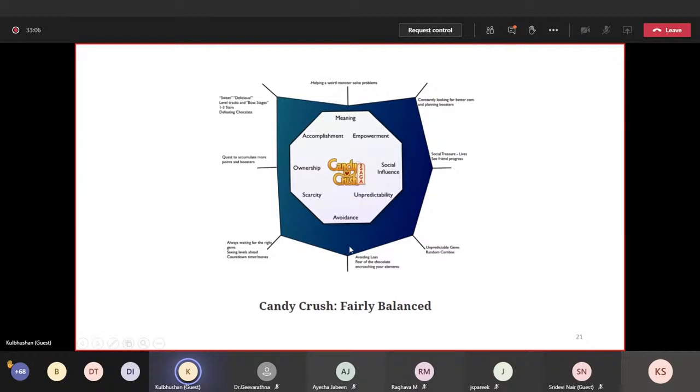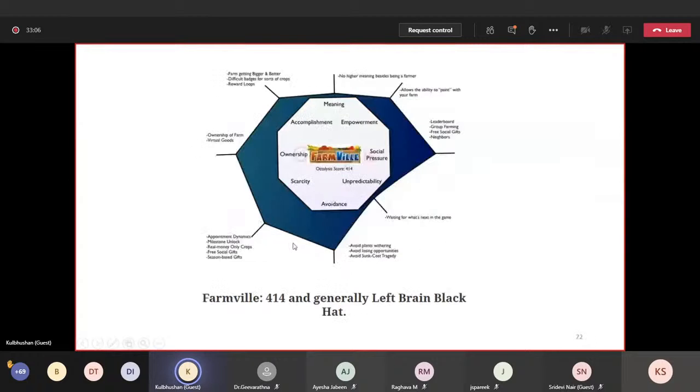Farmville is a game where you can grow virtual crops on virtual farms, and you can sell them in a virtual market. So that has a very unbalanced octalysis graph, more on the left side, where we can measure the number of farms, the number of crops, everything, and less on the right-hand side. Except for social pressure, you can see Farmville is a collaborative game. Other people are playing it, and you have to play collaboratively with them.